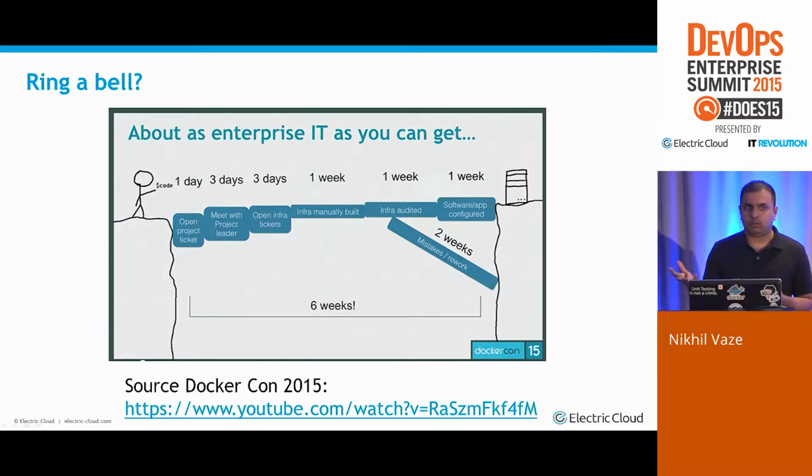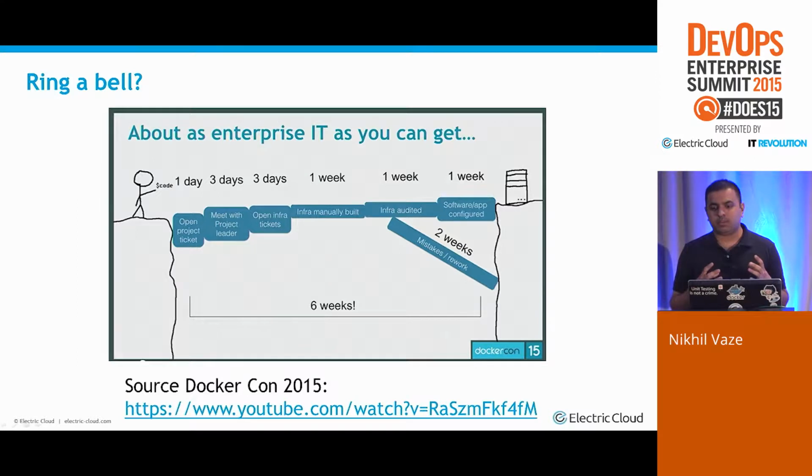If anyone has been to DockerCon or has seen the presentations from 2015, this one was from GE, and it was a pretty good talk about how they initially had a problem where it would take a very long time for development teams within their organization to get the machines needed to do their jobs. That's what it boils down to. As the talk progressed, they showed different versions of this slide going smaller and smaller, I think from months to minutes. This is very common. We hear this all the time.